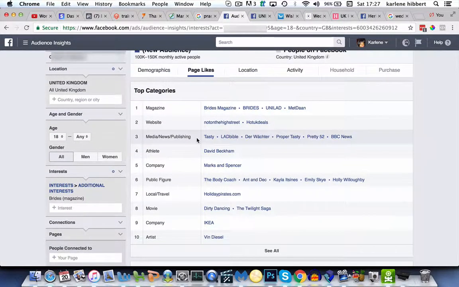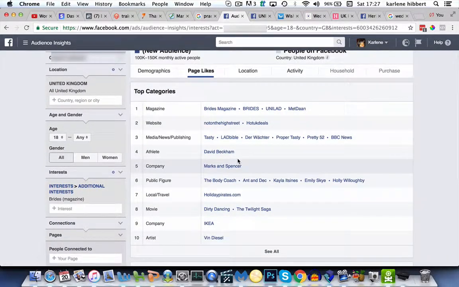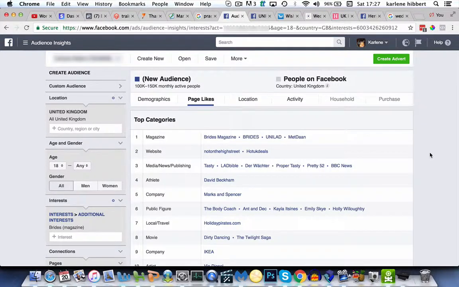So having a look at these page likes helps to give you ideas for other ad sets that you might want to create. It shows you other magazines and other places online that your target audience, in this case brides, also go to that you may never have thought of. And again, you can see that using the Audience Insight tool really helps you to go deep into your research. And as I mentioned earlier, the deeper your research, or the better your research, the more likely it is that you're going to get clicks from the target audience that you want, and in that case, you're then going to get conversions.